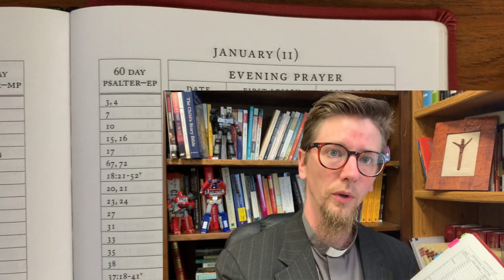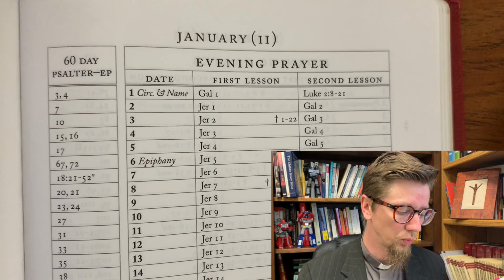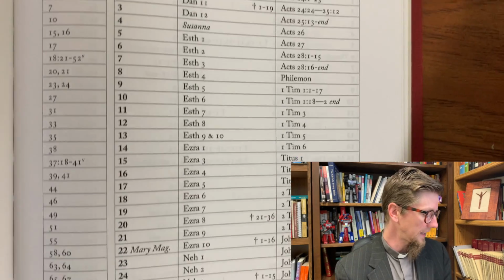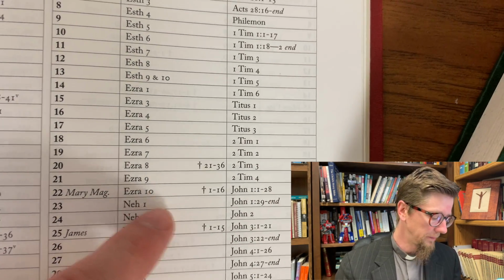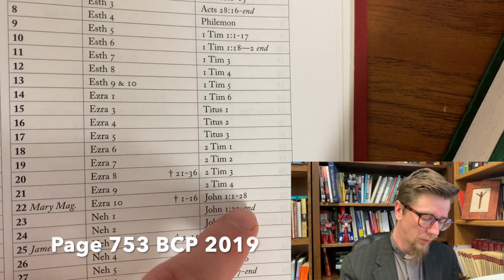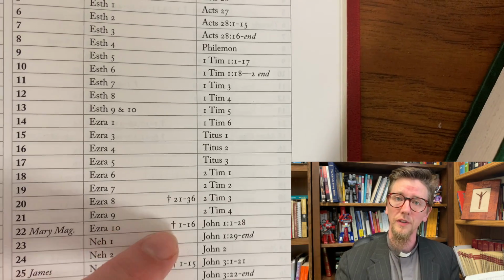February of 2019, you would do February 1. We're in the year 2020 right now, so if you were doing this 2-year cycle, you would do January 2 if we're still in the month of January, and just spread out that Galatians 1 and that Luke passage over the course of the whole day. To make it even more applicable at the moment, we're in the midst of July at the moment on the 22nd, and so we would be looking at July 2 on page 753, and so we would spread out the Ezra 10 reading into John 1 through 28 over the course of this whole day.